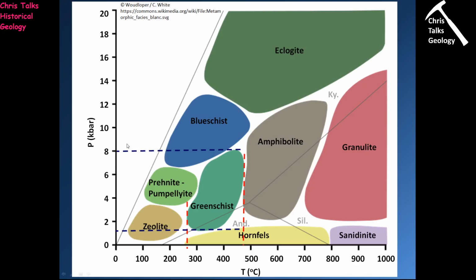So when we're discussing metamorphic rocks over the next few slides, we are going to be discussing eclogites, blue schists, green schists, hornfelses, amphibolites, granulites, and a few others. Okay, and each of these different rock types has a distinct mineralogy, which will tell you what field you're in. So you just have to look at the minerals, and it will tell you, right, which of the facies am I in? So what temperature and pressure range did my metamorphic rock form in?